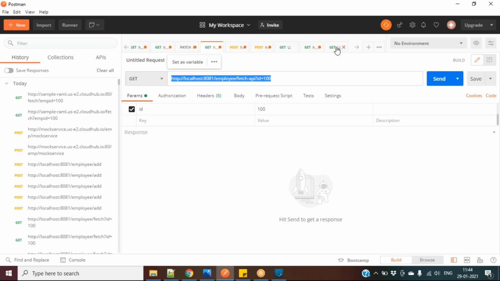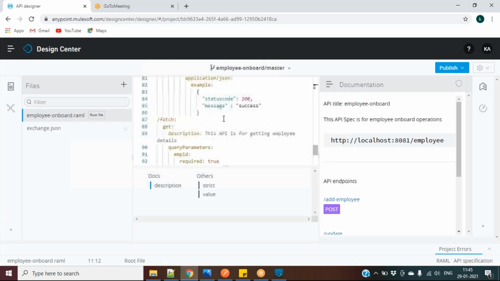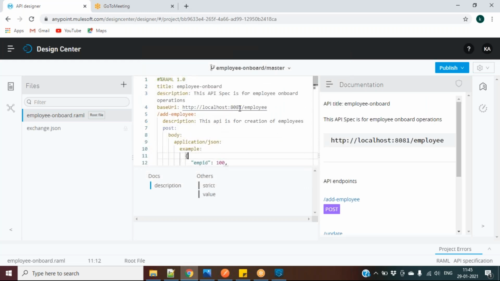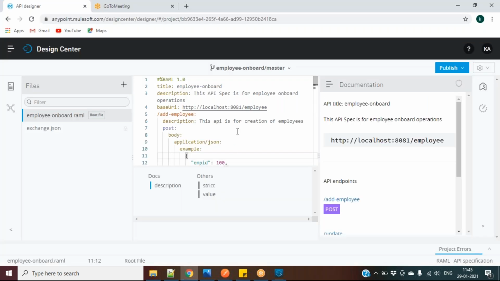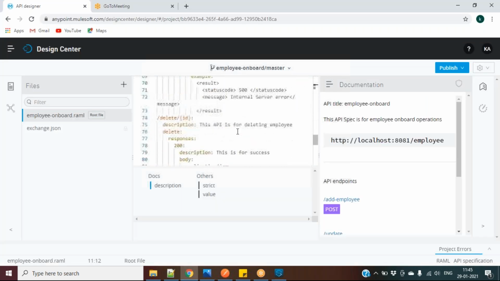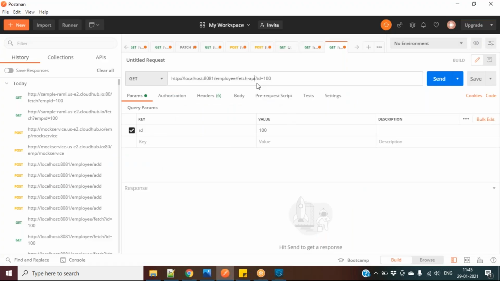Localhost 8081. What is our base path we have given in our YAML? Employee itself, employee, and I will say we have fetch. Fetch with the query parameters.